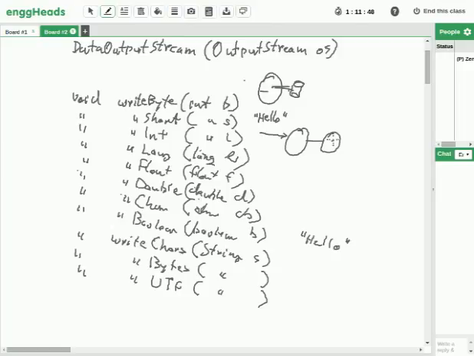Okay, what does writeBytes do? When someone uses writeBytes, it converts your string, which is made up of char values. It converts each of those characters into the default character set. Your default character set would be some 8-bit character set. So if I want to store hello, how many bytes now? 5 characters. In my local character set, how many bytes does it need? 8 bits each. That means 5 bytes. Each of the characters converted to your local character set, 1 byte per character. So if I use writeBytes, this same string requires 5 bytes.